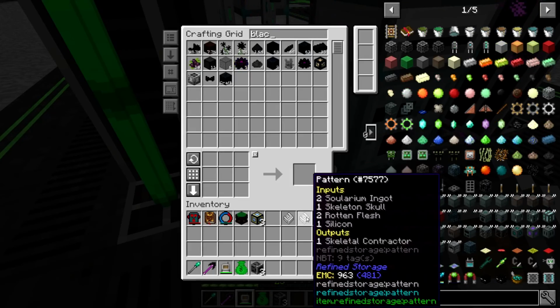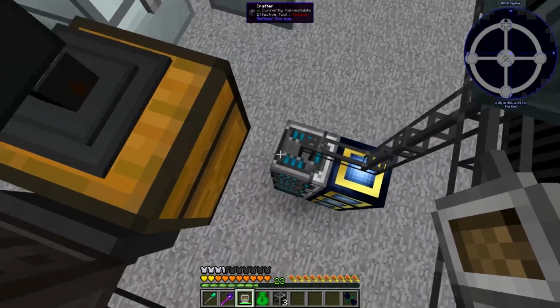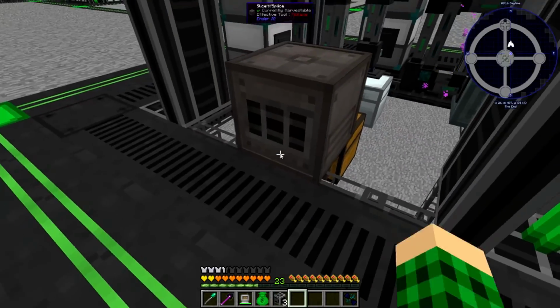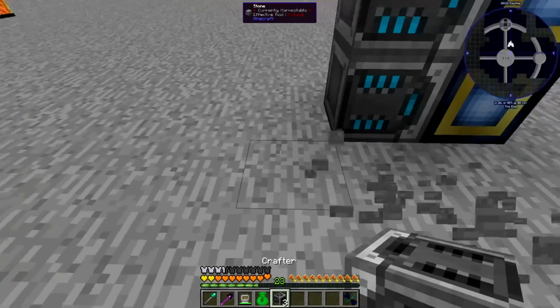Let's say we want a stack. This thing is making black concrete, but there is no crafter behind it. So the crafter is working from here and it's detecting this phantom face, and I'm going to show you how to set this up. We're going to set up this slice and splice to make us the Z-Logic controller and skeletal contractor if we ever need them, and the machine can work for that.